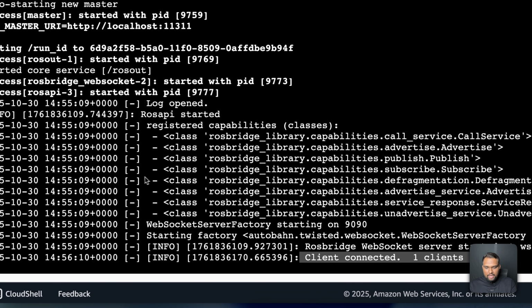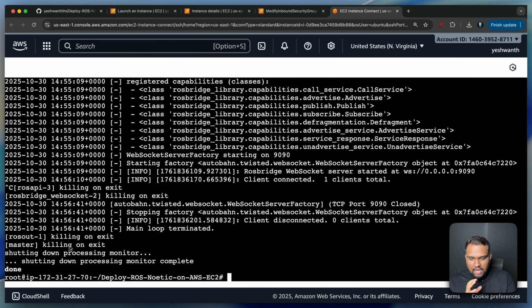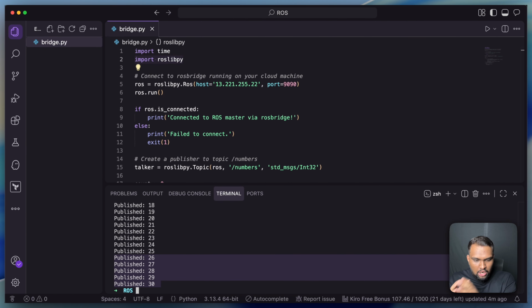Now let's say I will go ahead and stop this WebSocket. So if I just hit Control C, it is killing that and it has shut down the ROS client. Now if I go back here, it has automatically stopped publishing as well. Okay, so if you stop the connectivity on the server, or if you stop producing the message, automatically the entire process will stop. So this was the whole idea for me to explain how exactly the ROS bridge works.